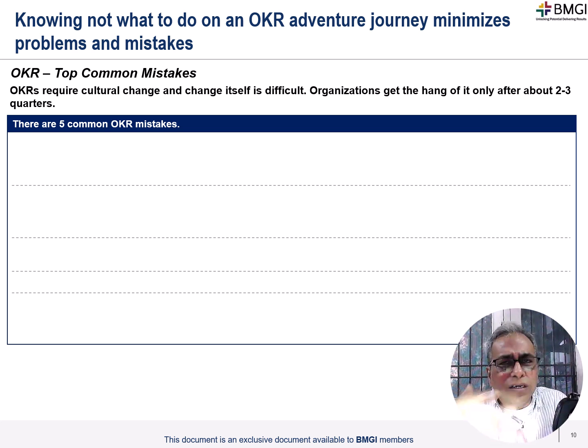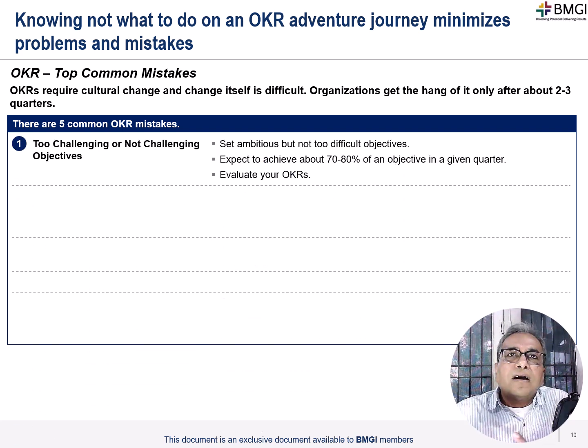But you learn by doing, so we can't have a perfect one to start with. To give you a head start, so to say, these are some of the mistakes we should avoid. Basically, we are not taking too challenging or absolutely not challenging objectives. Whether it looks out of reach or it's very low, that should not be done. There have to be ambition-based targets, and the expectation is that if you can hit 70 to 80% of it in a particular quarter, that's a good show, right?